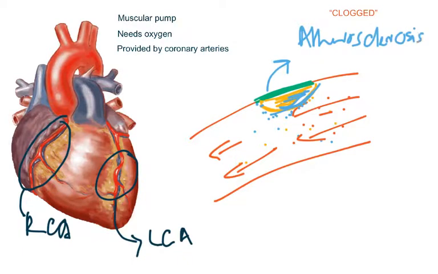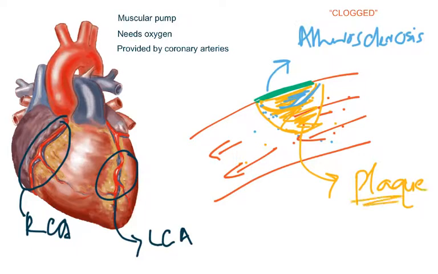Atherosclerosis simply means hardening of the blood vessels. With time, as the cholesterol keeps depositing, it forms a fatty bulge, which we call plaque. Now, when you have this big fatty bulge or plaque, the blood cannot pass through this efficiently. So as it keeps building up over time, then you will start to have problems. And we'll discuss the main ones here.